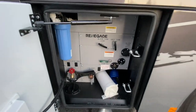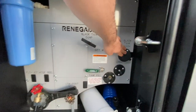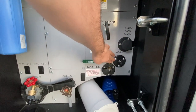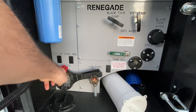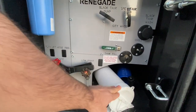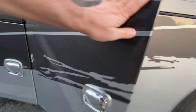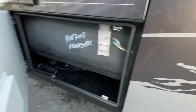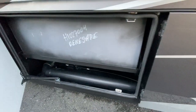That is your wet bay. You do have a full house filtration, your black and gray dump valves, your black tank flusher, your park cable, your water inlet, low point drain, and outside spigot. You do have a little storage area here for your sewer tube as well. The next two compartments are your 75-gallon waste tanks. There's one, and that's where you hook up your tank, and there's the other.